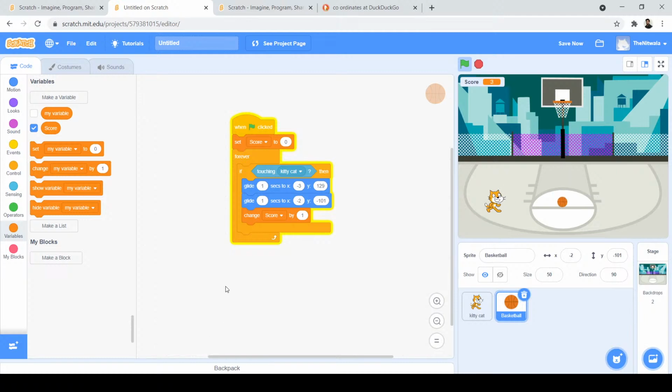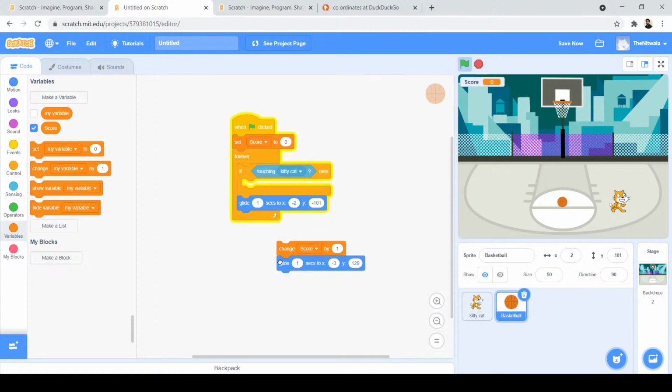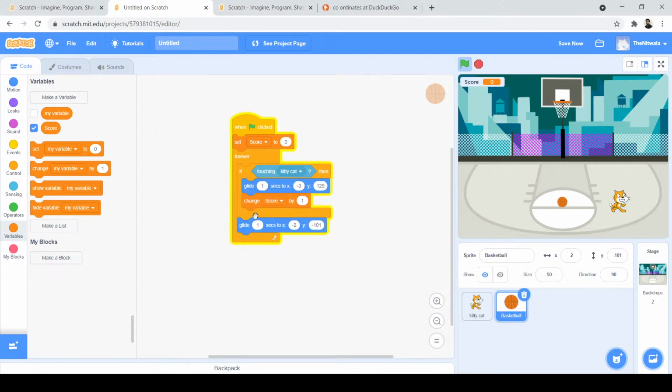Okay, and if you see the score is changing a little bit later, so you put this thing in the first place. Now you see, when I start the game again, the score goes to 0. Hit, the ball touches the net, the score changes. And okay, one more thing, put it in between them. In order to break the code, you need to break from the last one, okay? You can't break it from the top one.